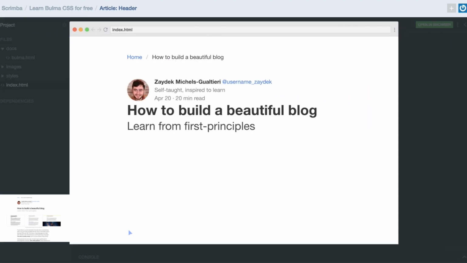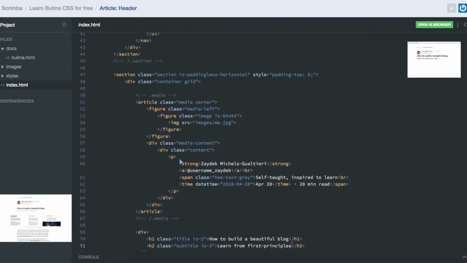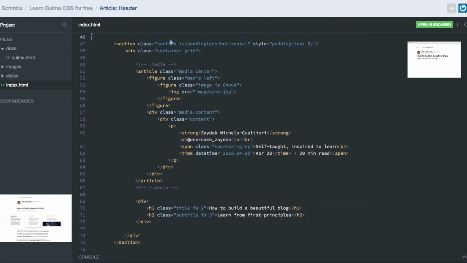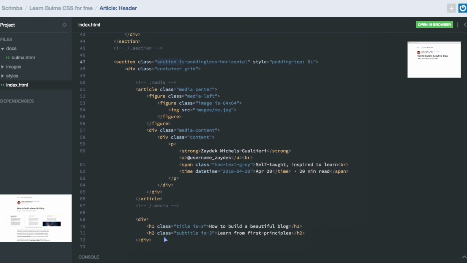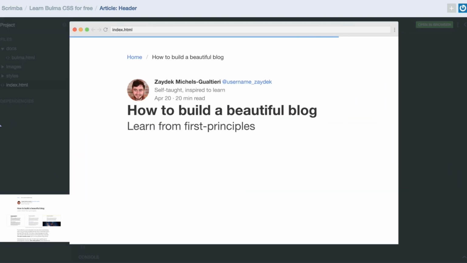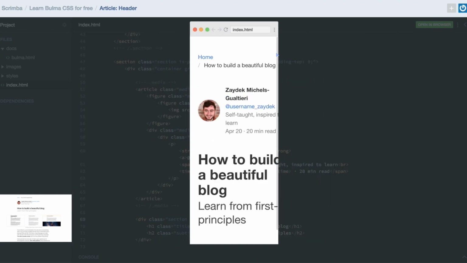So what I came up with was this. Well, we know that sections will go ahead and give us some padding. Why don't we just use the section class here? We don't need to use the section element because that's not semantically correct. This isn't really a new section. But we can borrow the properties from section to style this very consistently. So I just grab this. And voila.